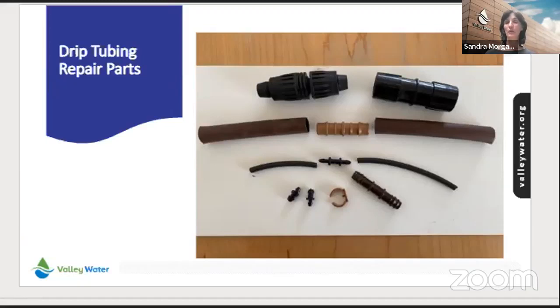I would use those to eliminate some water that I didn't want around a plant anymore. I've also used them for if I had a line of tubing that was really too close to the pavement, and the drip tubing actually was running off into my driveway. So I just put some of those clips to eliminate that unused water on that particular line.